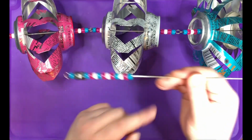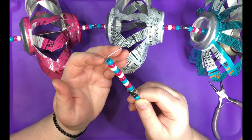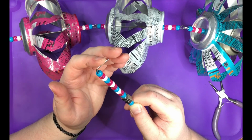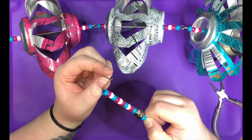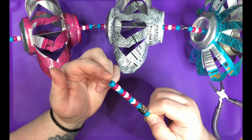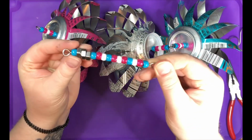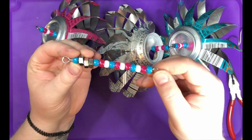I did it the same way as I showed you before: I put my beads on, made my bend, and then measured it out a little bit over my thumbnail, and then we're going to get the round nose pliers and bend it back to make our loop. So now I have a loop made on both ends.